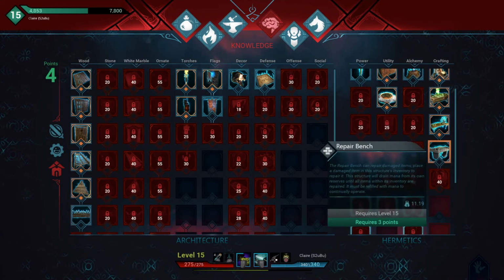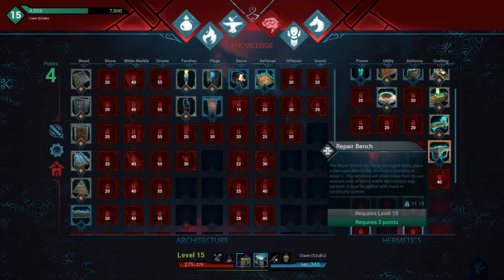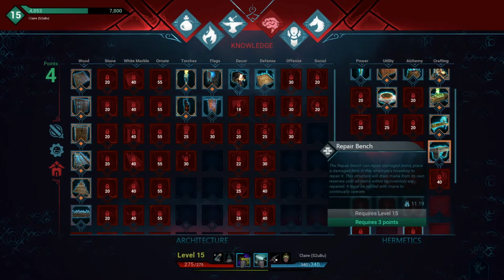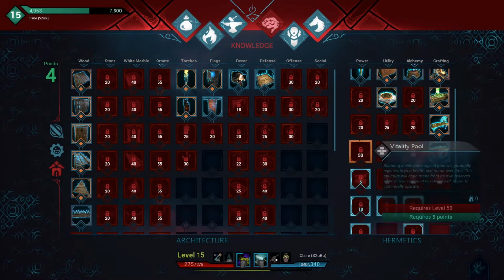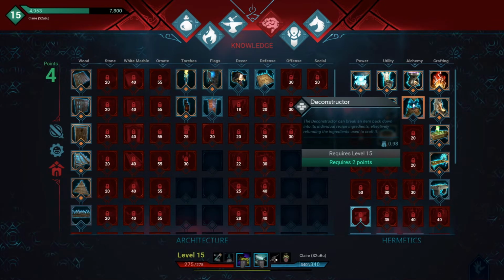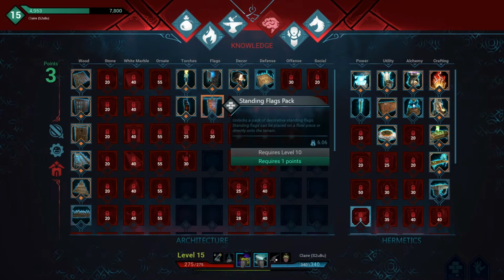Deconstructors break things down, whereas repair benches, I don't think I need them yet, because the items that I've got aren't really of a sufficiently high level that I worry about them breaking. I do have those gauntlets that I've got that are epic ones. However, in reality, I'm going to have some higher damage ones soon anyway. So the deconstructor would be more useful to get rid of things like that once they've damaged, because I think you can still deconstruct them when they're broken. But at this stage, I'm going to get an animal heads pack because it's only 1 point.